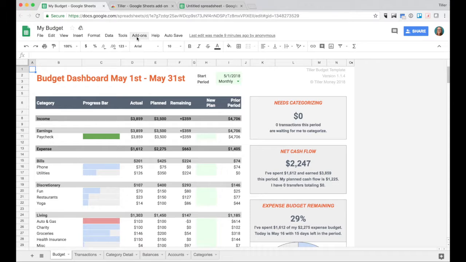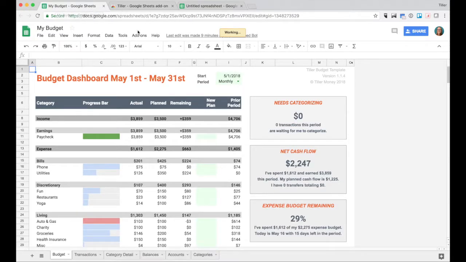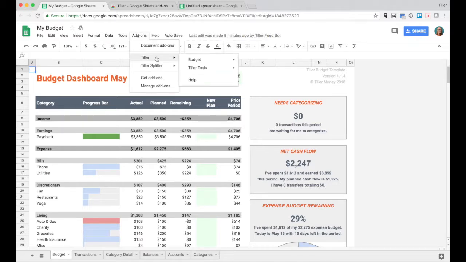So if you go into your Tiller sheet now and refresh it if it was already open, or open it from your Tiller console, let it get loaded up, and then in the add-ons menu after a few seconds you'll see the Tiller add-on. If you already had AutoCAD installed, it will now be called Tiller instead of AutoCAD. And then you can see here that we have a few submenus. So to get the new budgeting features, you will choose budget and then you will choose start.